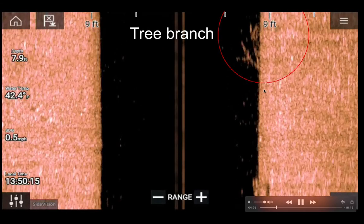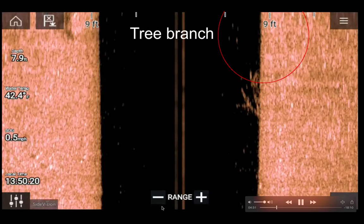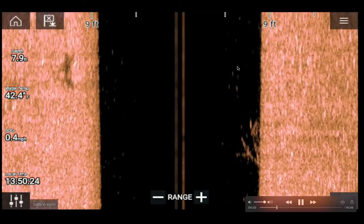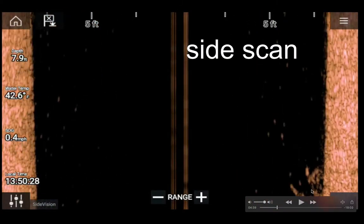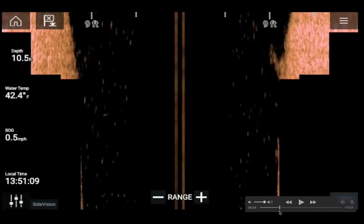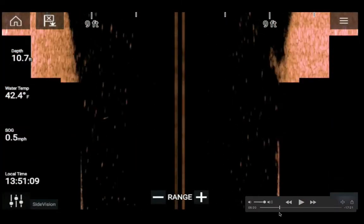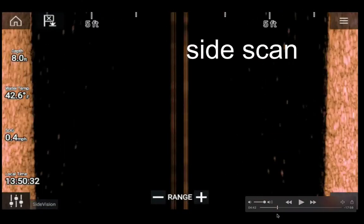Instead of going to a different sonar view, traditional sonar, you can actually hit this plus range, or actually minus range, to decrease from 9 feet or 4.5 feet to 2.5 feet, is what I did. That's how. See that? Let me freeze this. Let me rewind this a little bit. So all of a sudden, by decreasing the scanning range, I was able to see more detail of this tree branch. You can see here.